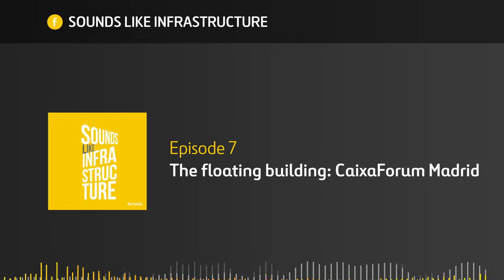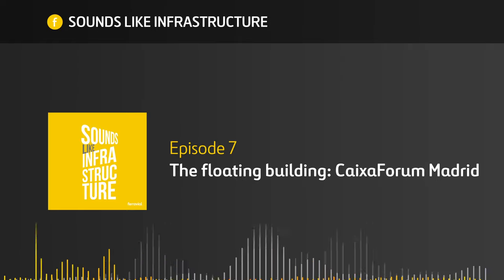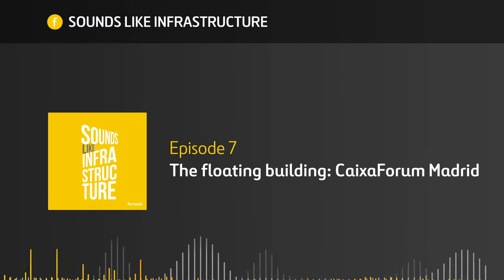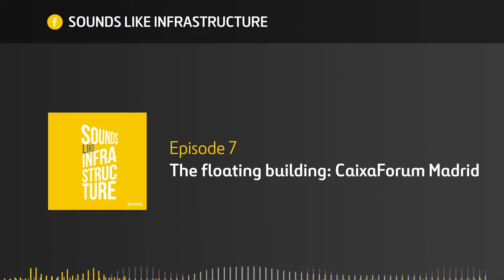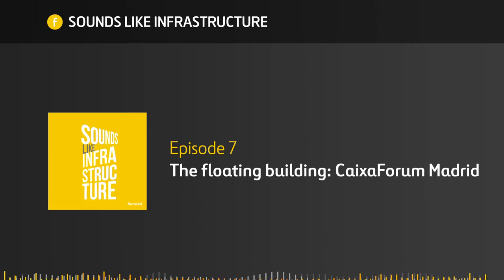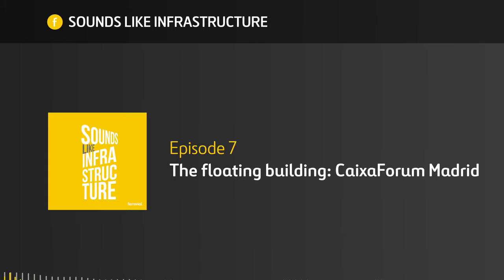You don't quite spiral up, but you do circle your way up. There are steps, but it's very smooth, long, wide steps. And you have to go slowly up them. You can't just run up these stairs. You have to take each step at a time, which I think really connects and grounds you with the building. You can't just whiz up to the top. You have to take your time exploring this building.